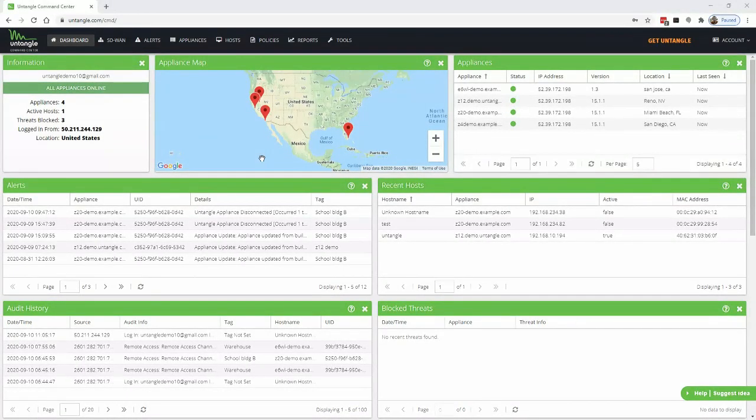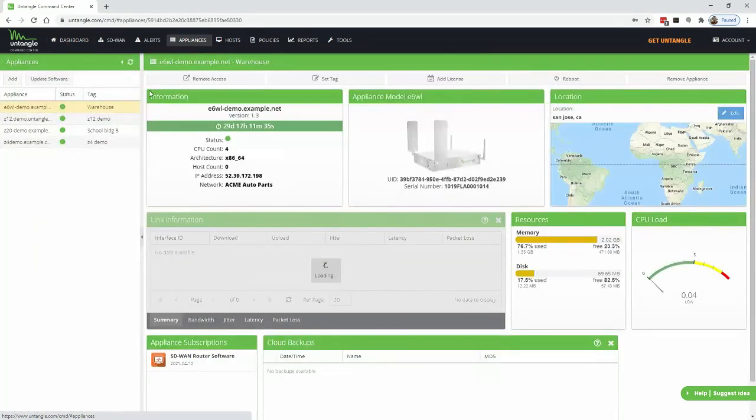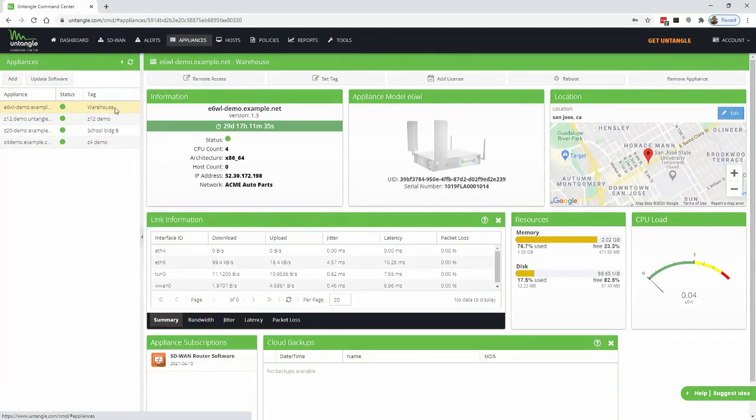We are currently in the Untangle Command Center. There are a number of devices in here that we are going to use to show you how we would set up that use case. We would start in the appliances, and I do have an E6, an SD-WAN router here, and I have a couple of larger NG Firewalls.